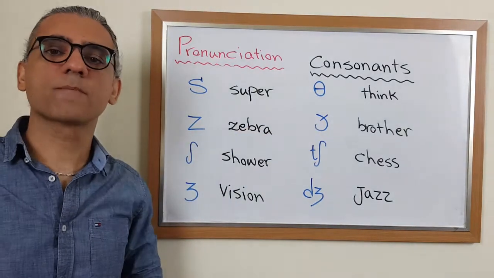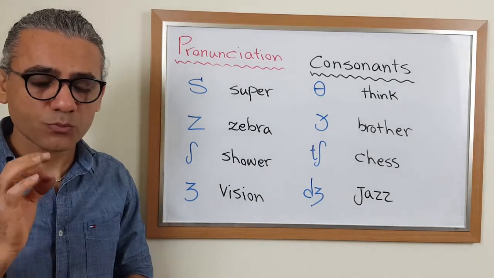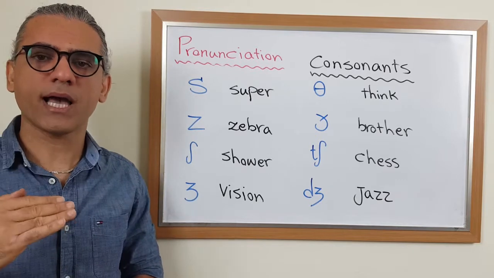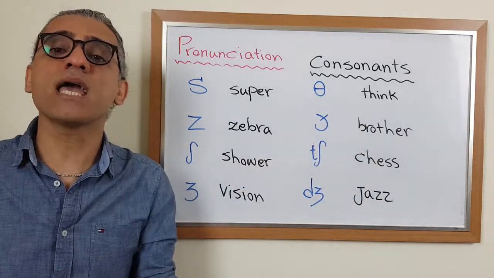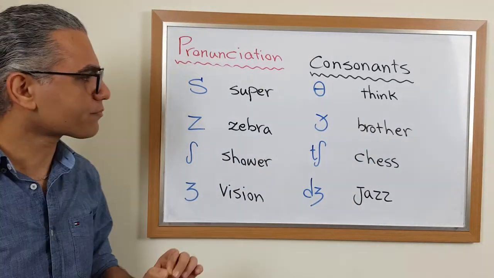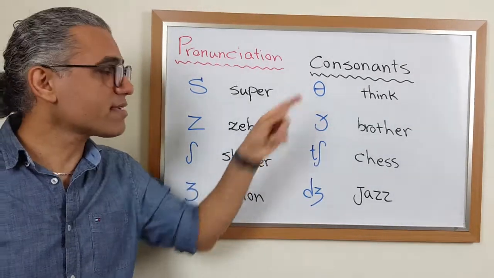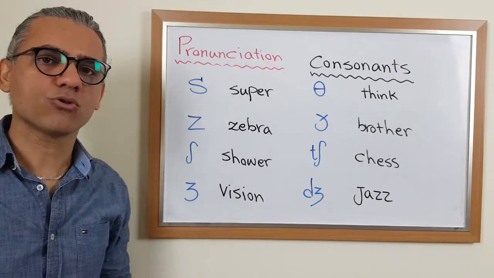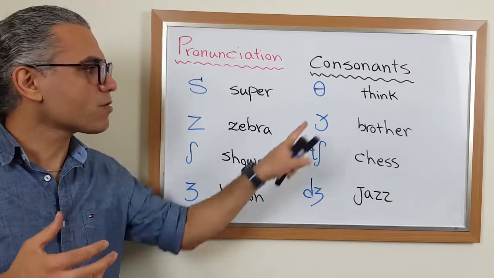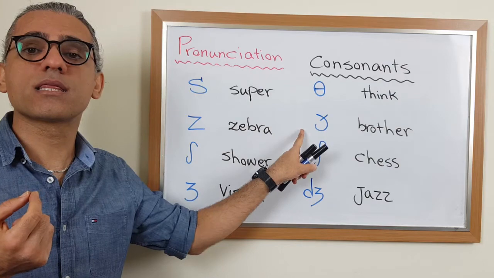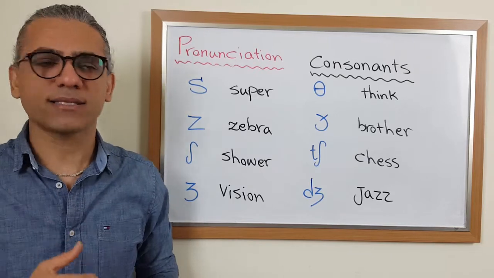This one is pronounced th, th. So you stick the tip of your tongue to the tip of your upper teeth and just blow like th, and it is unvoiced, like I think, I thought. And this one is the voiced version of this one. So you do the same with your tongue and your teeth. But this time you also use your vocal cords as well. This one is like brother, mother, this, that.